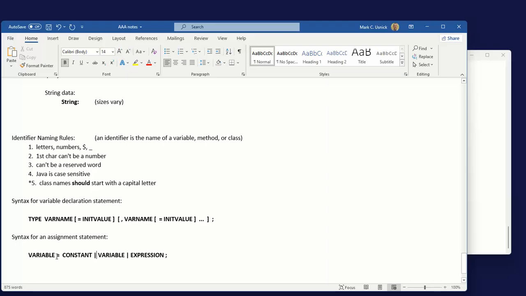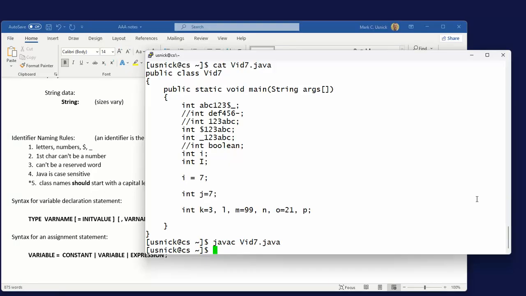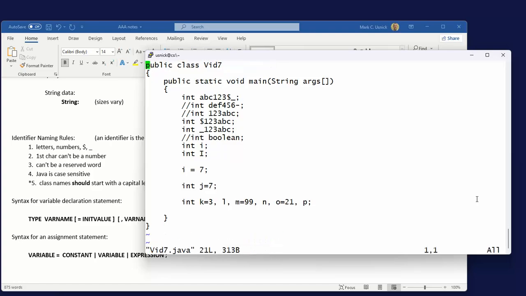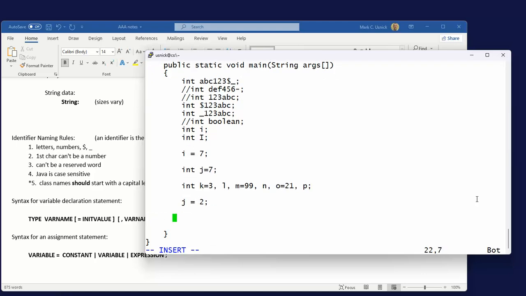But anyway, this is the assignment operator, and the variable has to be on the left. So back into our code. We said earlier that, for instance, j is equal to 2. That is an assignment statement. Now in algebra, j equals 2 and 2 equals j are the same darn thing. So how about I take one of my other variables? How about 3 is equal to k? In algebra, it doesn't matter which side of the equality our variable is on.